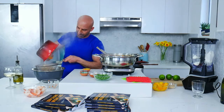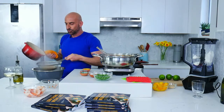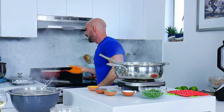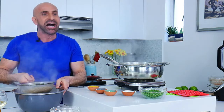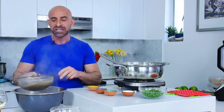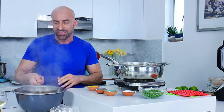And there we go. And farro, man, I'm telling you, is so good. It's a whole grain, full of nutrition, with protein too as well, high fiber. And here's the other thing about weight loss: you want foods that are high fiber and high protein with lots of plants. And this book is all about that.